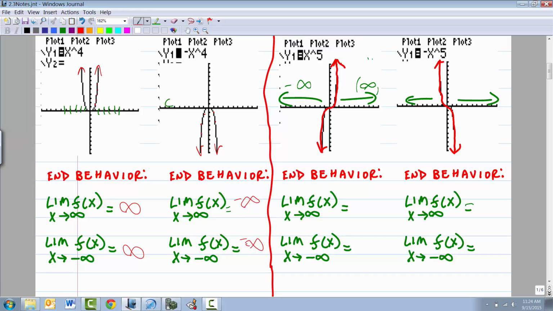So what would an x to the 6th, an x to the 8th, an x to the 10th look like? What would it look like, behavior-wise? Just like that. I have a student doing the dance. All right, now x to the 5th, what does that look like? And an x to the 3rd, and also an x to the 7th. What else? 9th. All right.